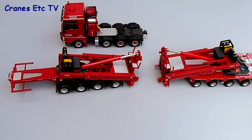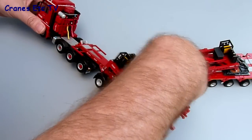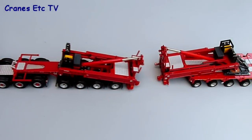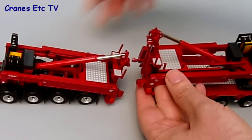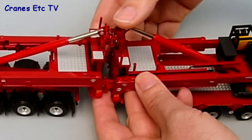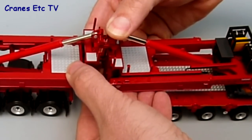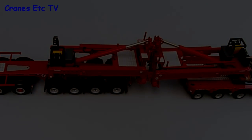Once you've made up the individual pieces of the mega windmill transporter, you can join it all together. The Jeep dolly clips into the fifth wheel of the tractor easily enough and forms a good tight join. To join the two lift adapters in transport mode when they're empty and not carrying anything, you just hook them over at the bottom like that, and then interlock the connections at the top by pushing down, and then you form a strong connection.